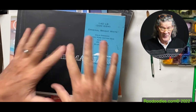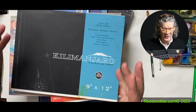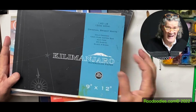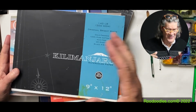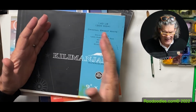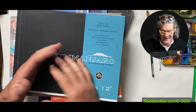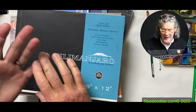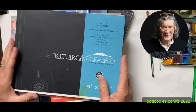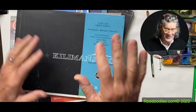So let's first start with hot press and cold press. Okay. So what is hot press paper? You go to the art store and you go, I don't know what I'm supposed to paint on. However, I know I really can't paint on copy paper, even if it's 20 pound or 30 pound or 40 pound. And what all is that anyway? And what's GSM mean? And what's the poundage? And what's rag cotton or acid free, all those things are enough to confuse anybody. All right, here we go. Here's some real simple things that you need to know.